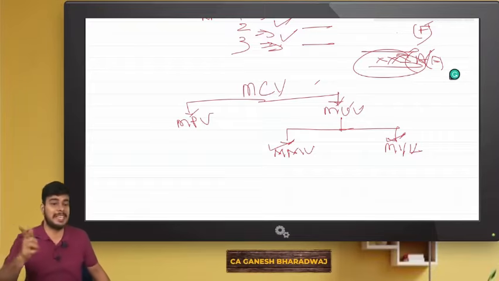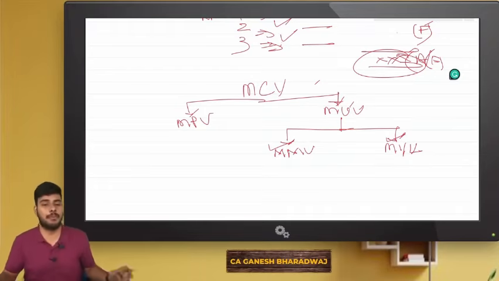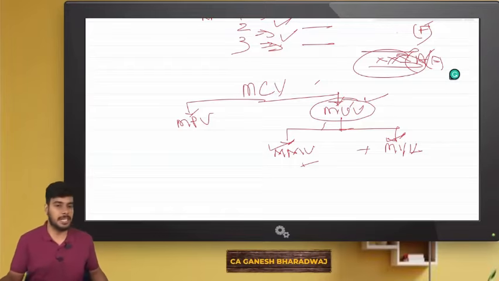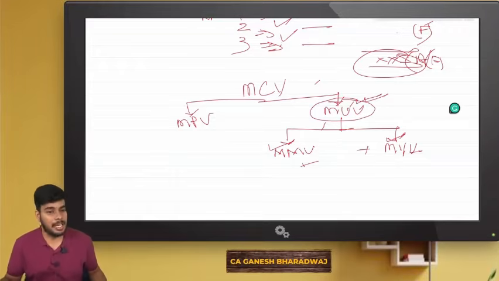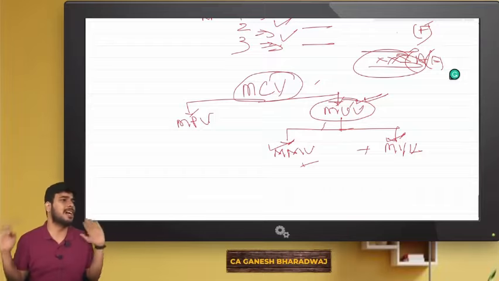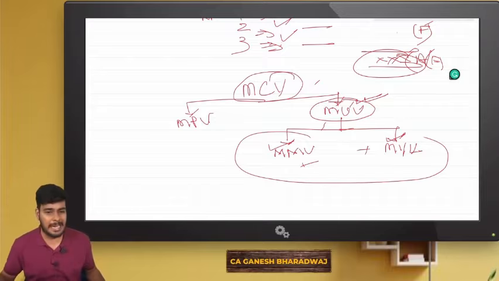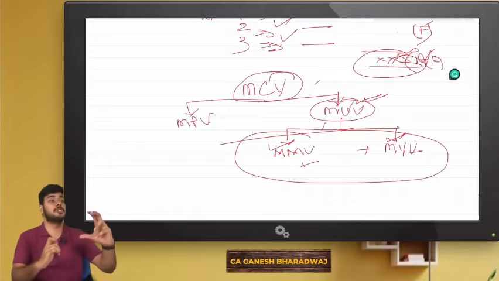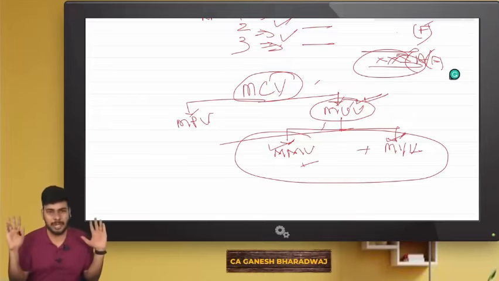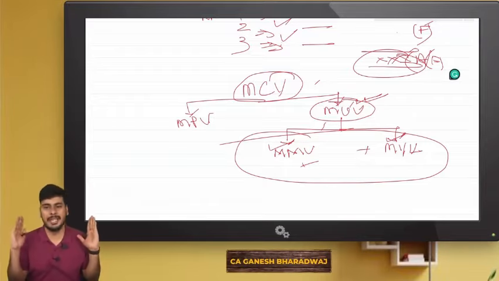So material mix variance and material yield variance are the two little babies of material usage variance. If you add the two, you should get material usage variance, your new daddy. And if you add your MPV and MUV, you will get your grandfather, MCV, the material cost variance. Are you clear with this? When will material mix and material yield come? When you are using a mix, and mix itself means more than one variety. Guys, is everyone understanding this?